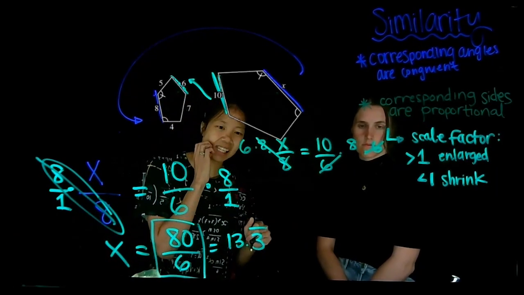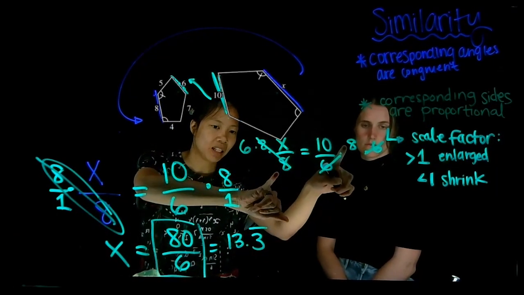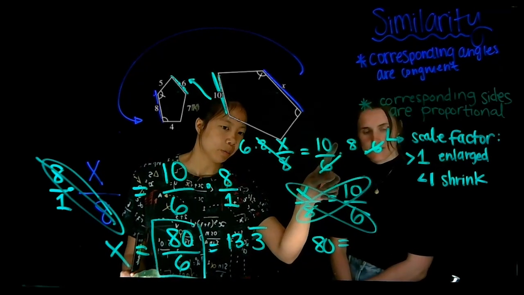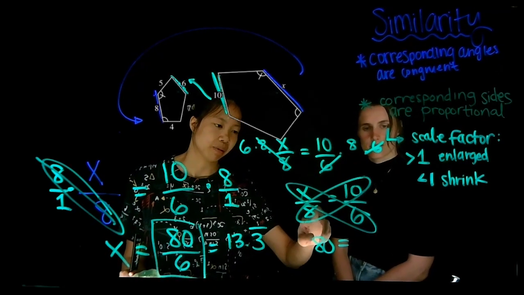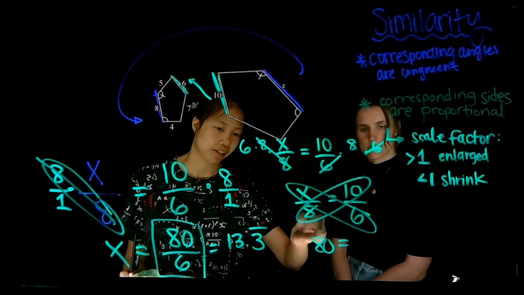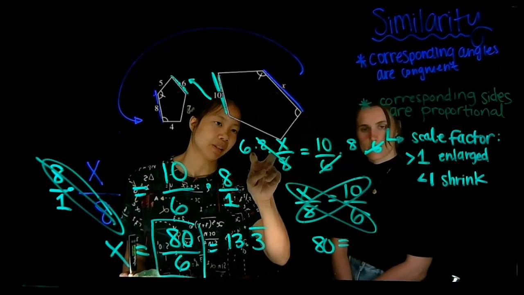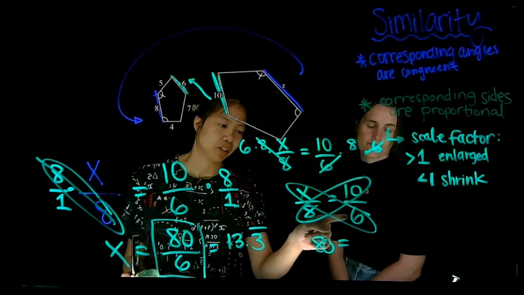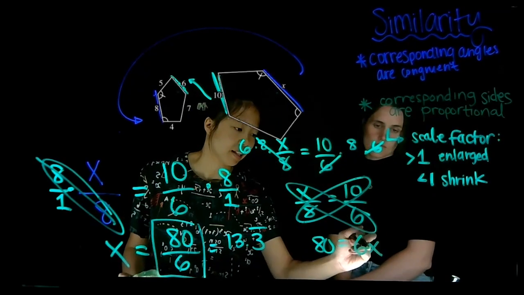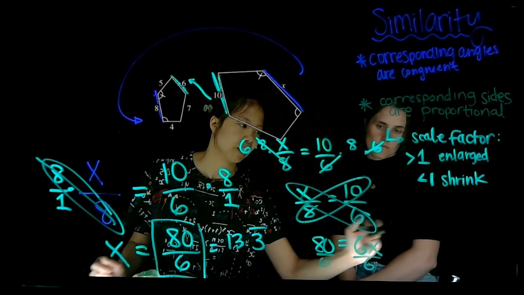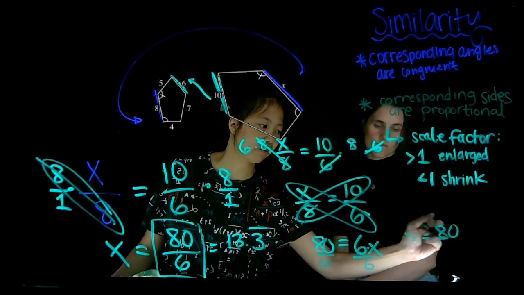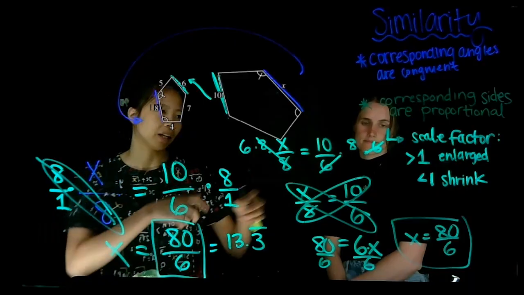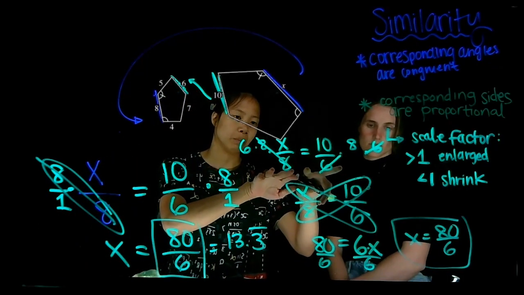If you kind of see here, this 8 ended up multiplying here, and this 6 ended up multiplying here. We can see here that we ended up with 10 times 8, which is just the same as doing 10 times 8 across here, which is 80. And then here we ended up with 6 times x, which is, if we just shortcut it, just 6 times x. And then to undo that times 6, we divide by 6, and then we're left with the same answer that we got from before. This method you may have heard of as butterfly or cross multiply, but it comes from the idea of just undoing both fractions.